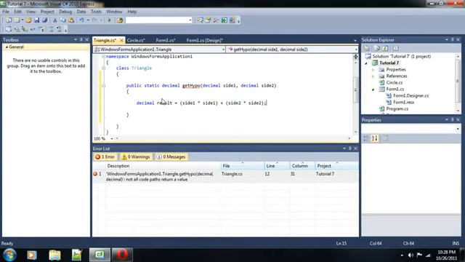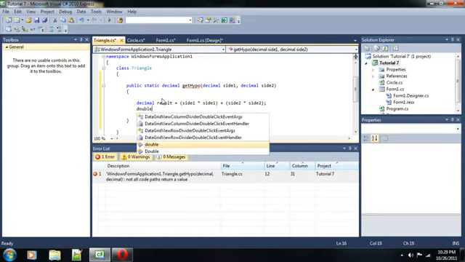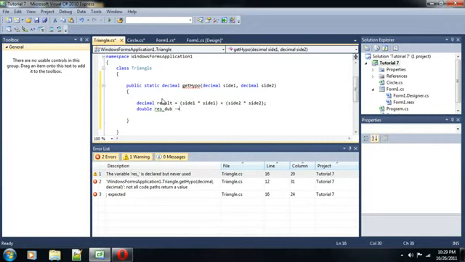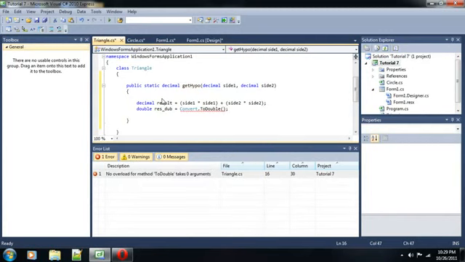However, here's the problem. To use the Math square root function, you have to be square rooting a double, and this is a decimal. So you're going to have to use a double variable. So we need to convert this result to a double. So we're going to say double res_dub, and set it equal to Convert.ToDouble, and then inside we're going to give it our result that we currently have.